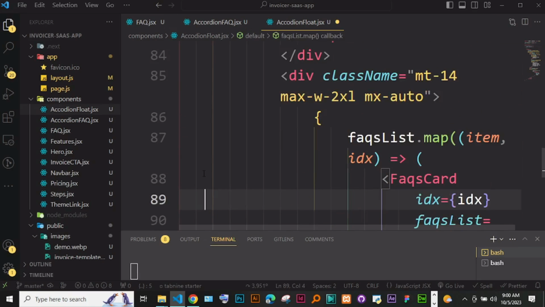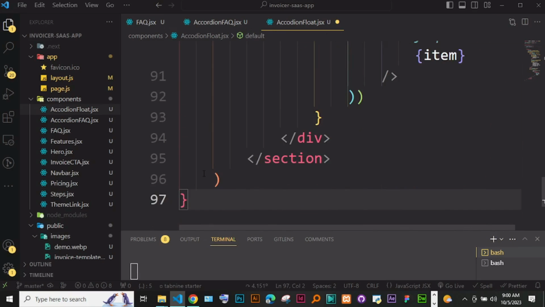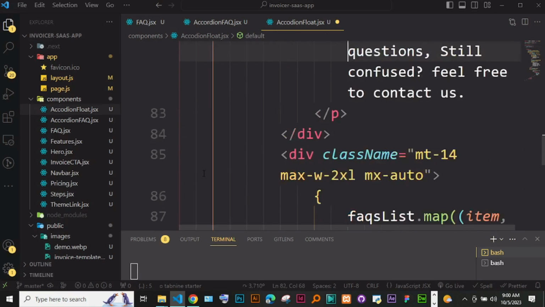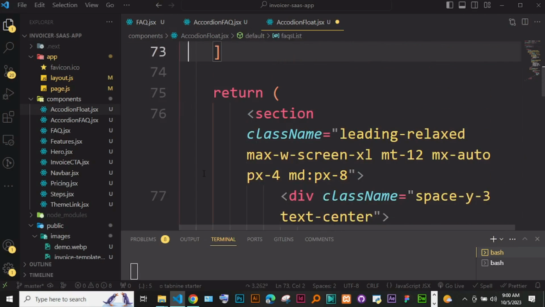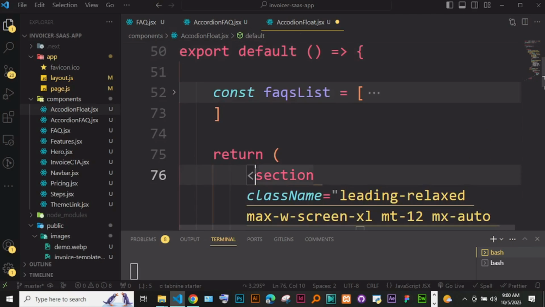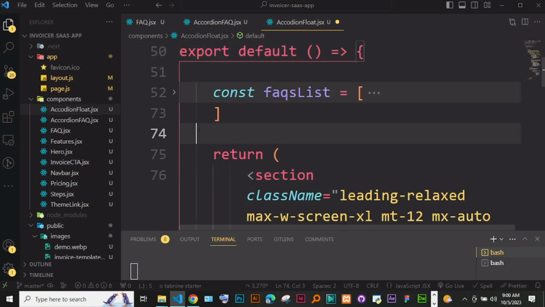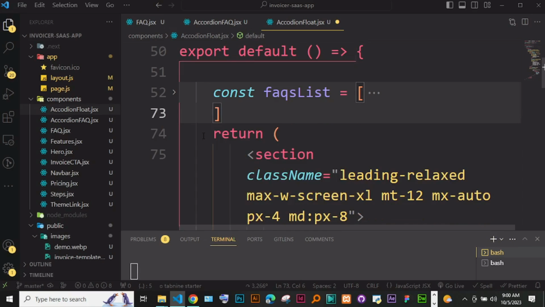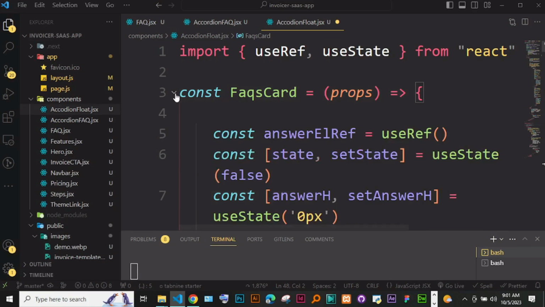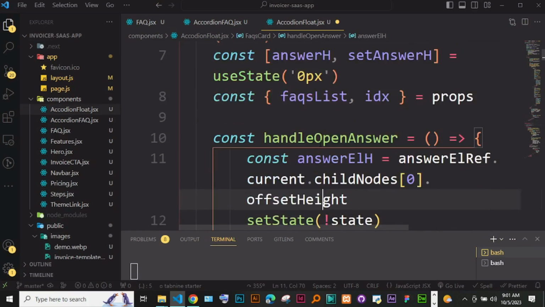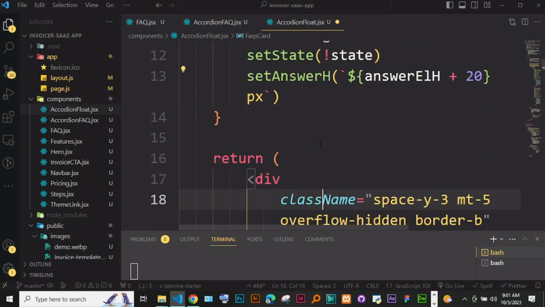Actually, they have the list and they have everything, the whole thing, even including the section. They said export default function. So we have answer ref. They have these things here.